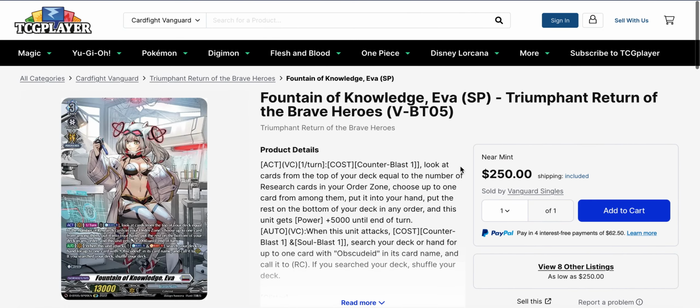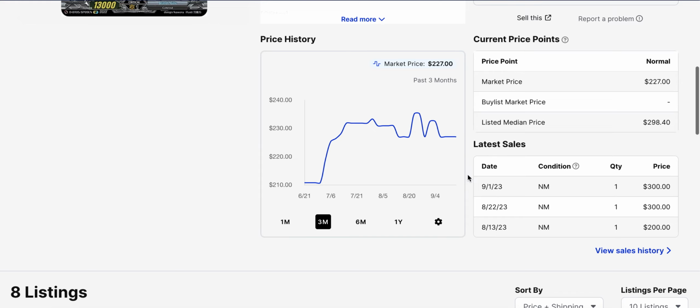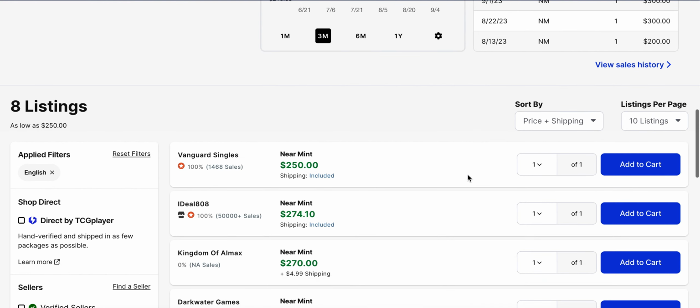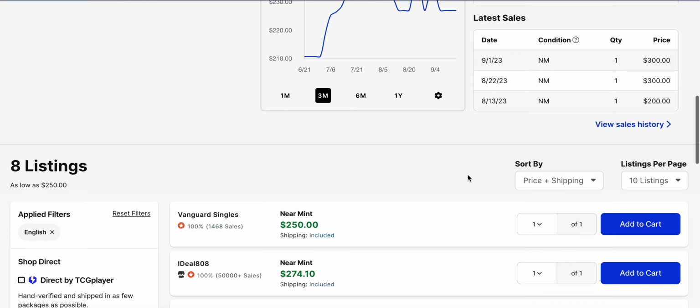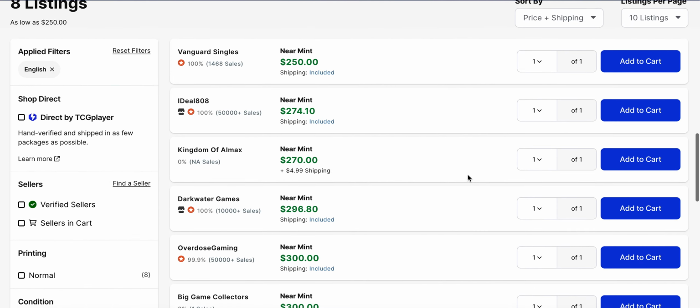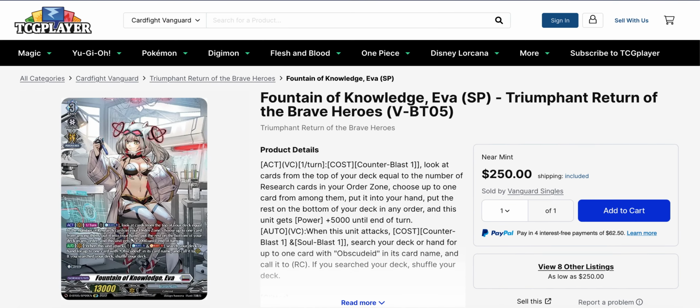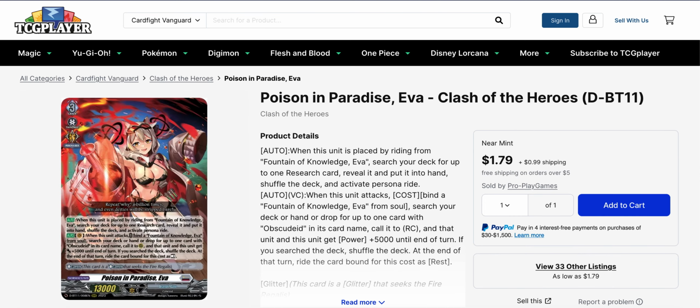Okay. So, Fountain of Knowledge Eva, I did have this put up a little earlier, and there was a listing available underneath $200 earlier. It disappeared. And unfortunately, it doesn't look like it was bought because I don't see it in the history. But right now, the SP of Fountain of Knowledge is $250 base. Oh, I see. The price increased. The one who was actually selling it for $195 increased his price. So it's now a $250 card base again. I was about to say, if you wanted to pick it up for under $200, you had a chance, but now that's gone.